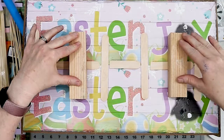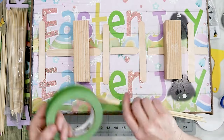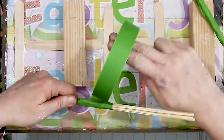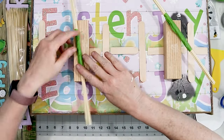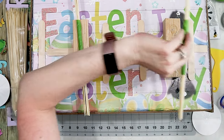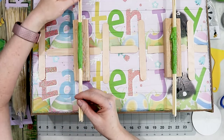Now this is where the wheels are going to go. And using the Dollar Tree skewers, I just secured a bunch of them together using some tape. And repeated the process for the second set of wheels. And then I'm going to secure these in place on those 1x2s. So for this, I used a lot of glue so that I can kind of roll those skewers around and really make sure they're secure onto the block of wood. And repeated the process with the second set.